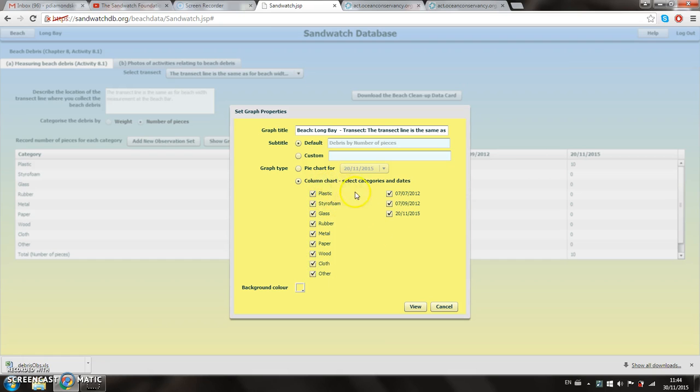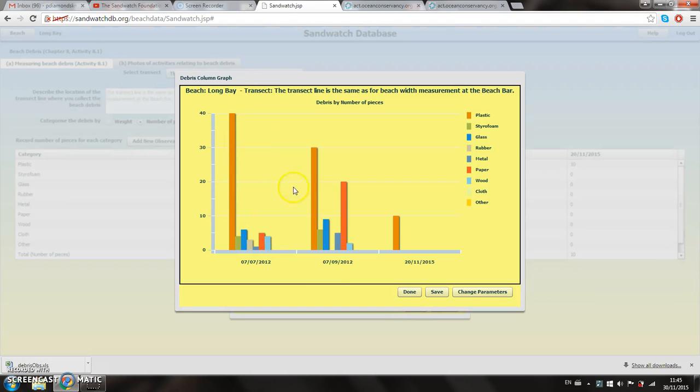So we're going to get 3 charts of all these categories on all these 3 dates, and then view. So there's the 3 charts showing the amount, number, and type of debris picked up on your beach on 3 different dates. When you enter information like this, it's always important to remember to save your work when you're done.